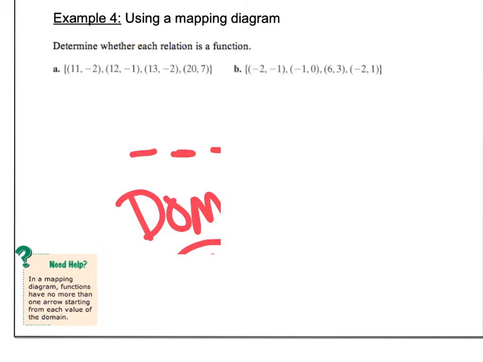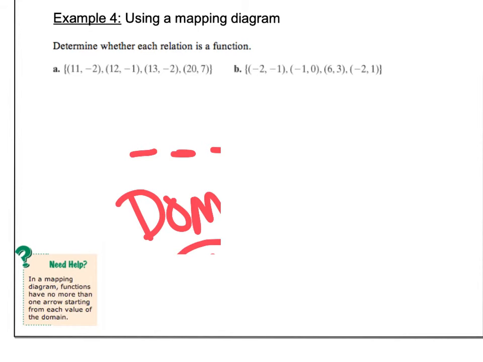When you're looking at the mapping diagram, you're going to decide if a domain value has more than one range value. Well, this 11 always goes to the -2, and the 12 is always going there and nowhere else. The 13 has one arrow coming off it, and so does the 20. So this relation is a function.